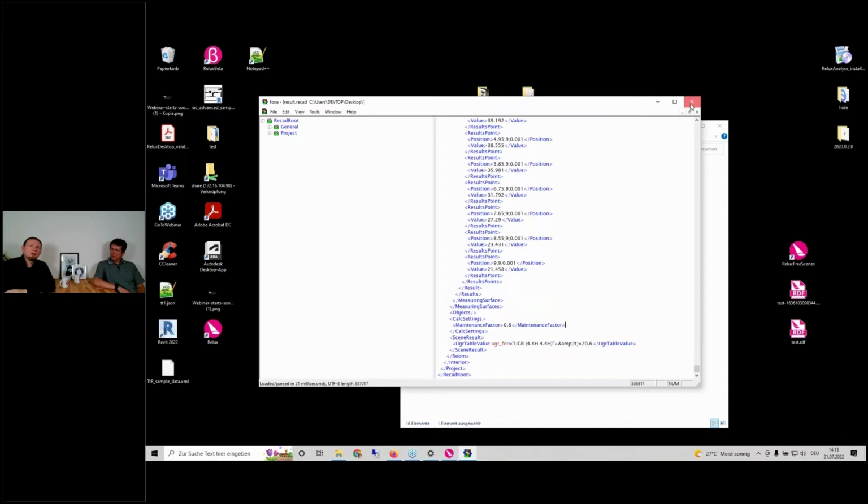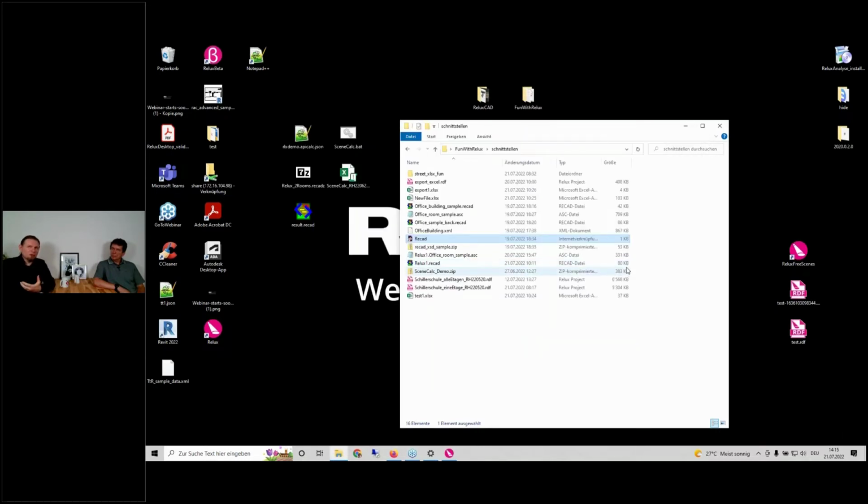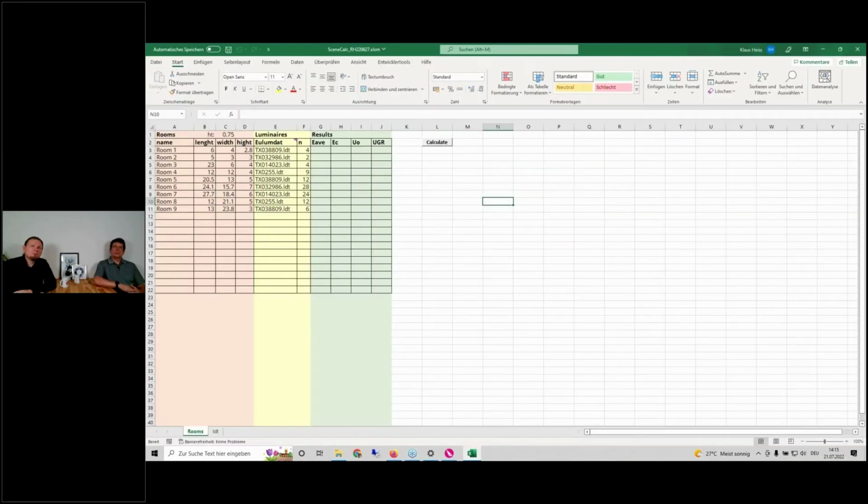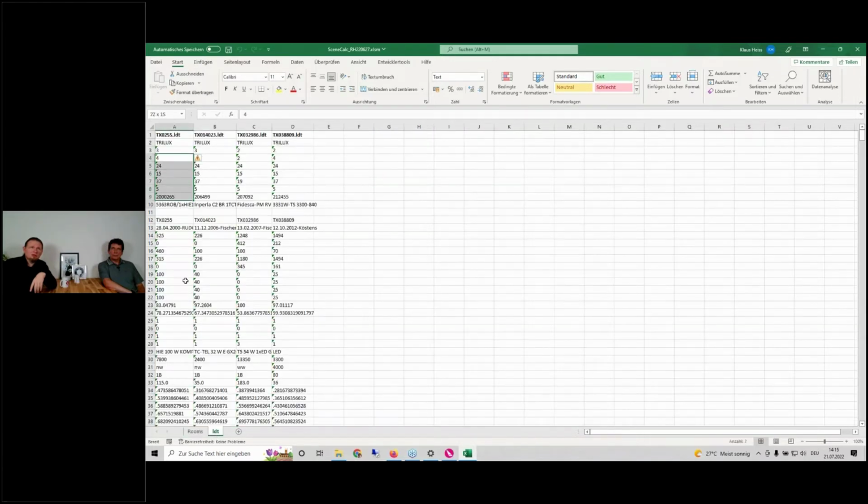And you can also calculate a lot of grid points. Just to demonstrate what you can use this for, I've prepared an Excel sheet, a simple one. In this Excel sheet, I've just put in simple rooms with length, width, and height, and a couple of luminaires in terms of Eulumdat files. I put the Eulumdat files here just in columns to make it simple.